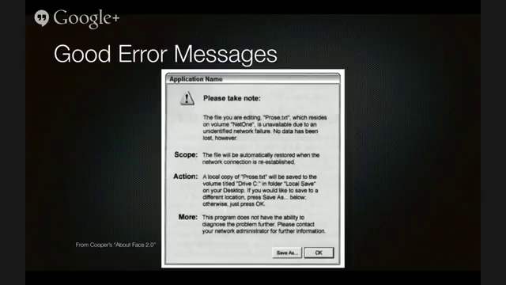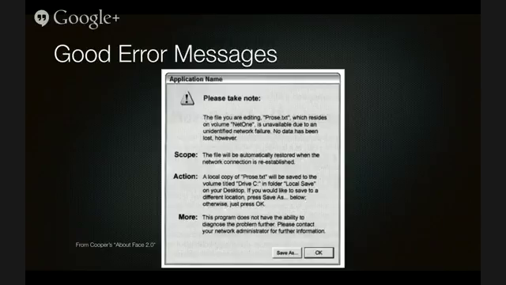Here's an example of a verbose dialogue. This has its goods and bads also. These were popular very briefly, and still come and go every now and then. The idea here is that you're giving the user all the information. Here's everything that went wrong. Here is what's going to happen as a result of this error. Here's how you should fix it. Here's how you can avoid this problem in the future, that sort of thing. Generally, I think these things are probably better than the alternative, which is presenting not enough information.